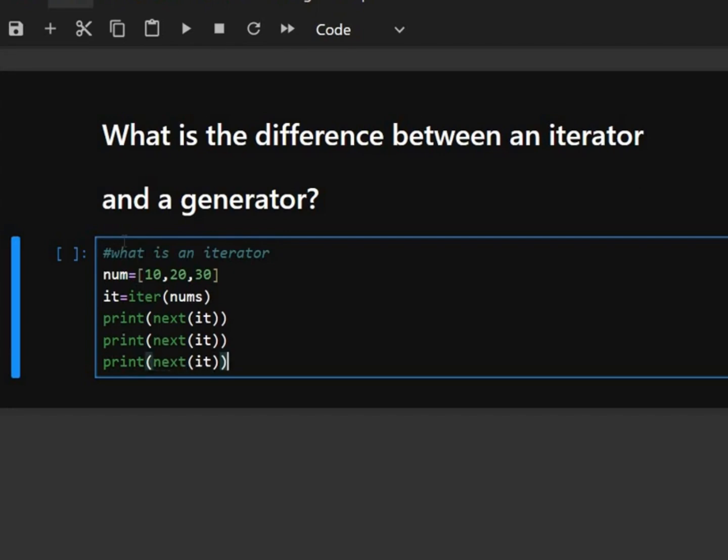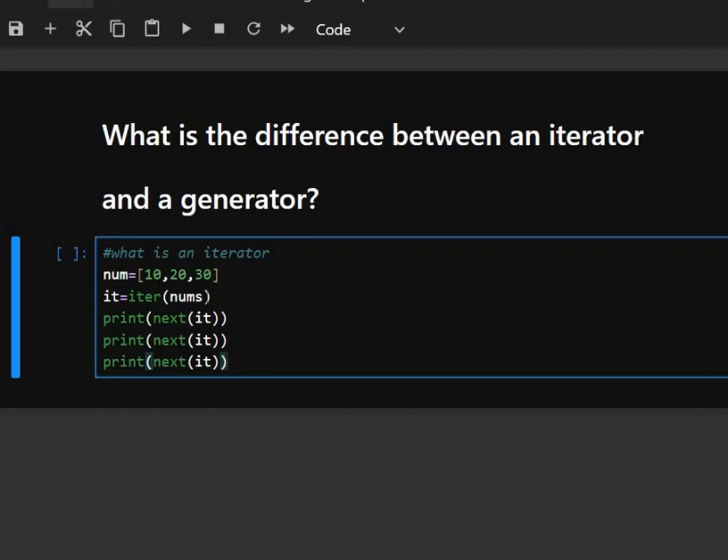Each next call fetches the next item in the sequence. After the last item, calling it again will raise a StopIteration error. Firstly, let's check what it gives as output, and then we can write one more print statement and see what it returns after the last item.